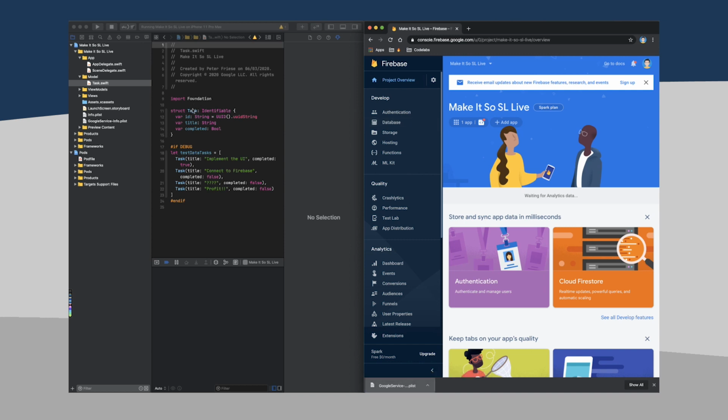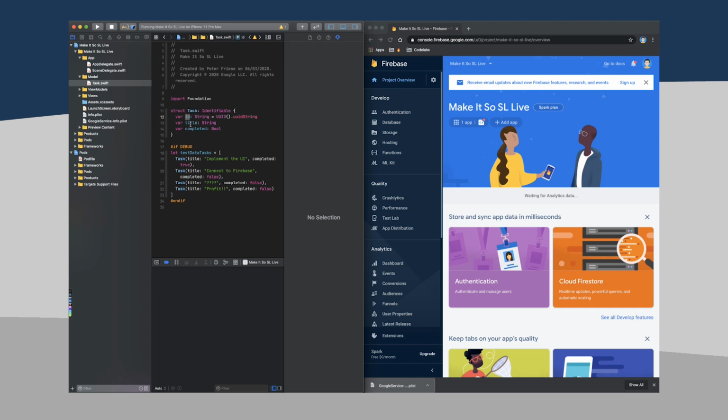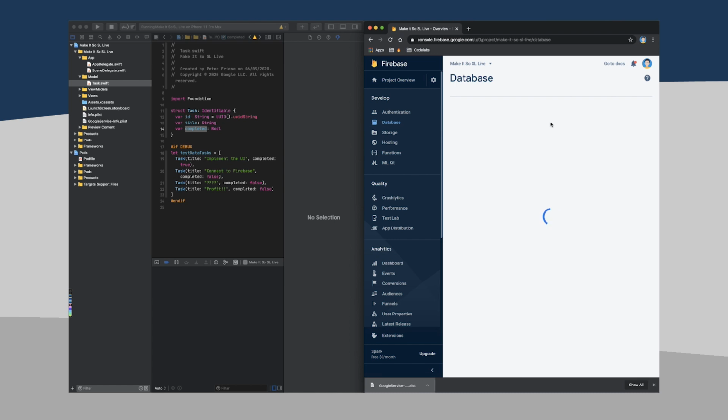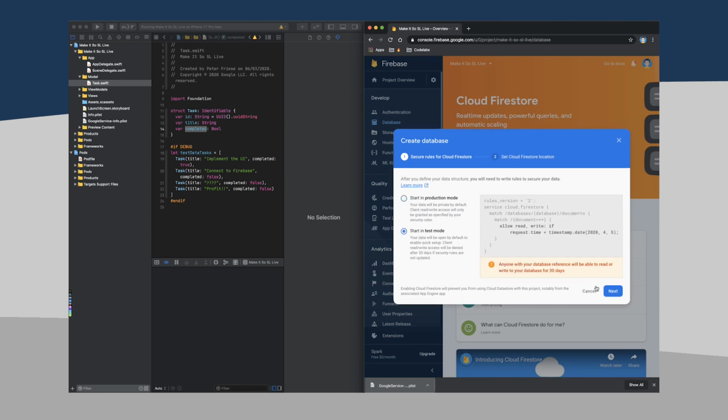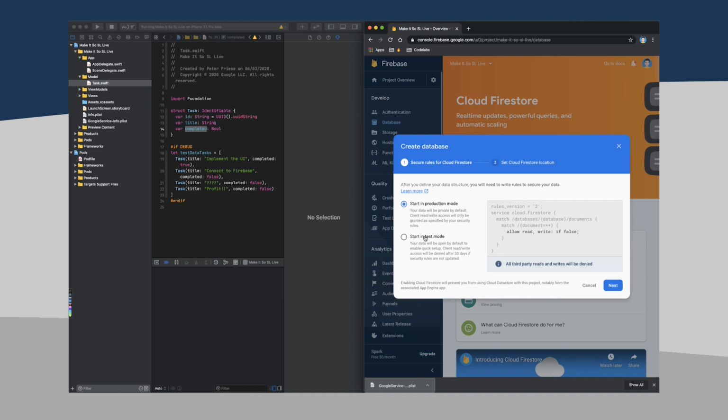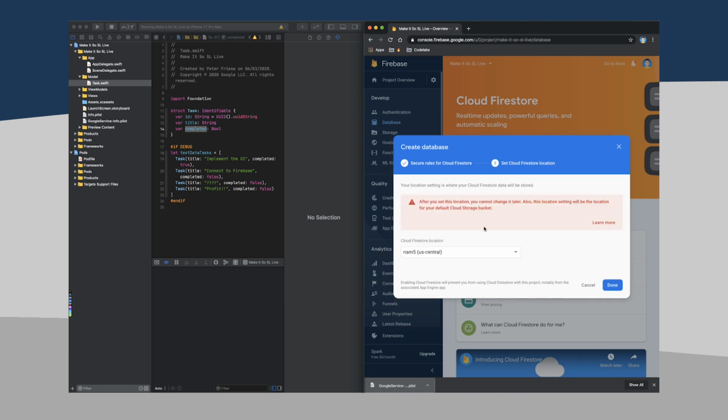So our tasks all have 3 attributes: an ID, a title, and a Boolean completed to track whether a task is completed or not. So let's go into the Firebase console and then create a Firestore database. Let's start in test mode. By the way, please make sure to use proper security rules when creating Firestore databases. This is not secure. It's good enough to get started, but once you have real data in there, you should use proper production mode rules. So this is good for now, but definitely change it later.